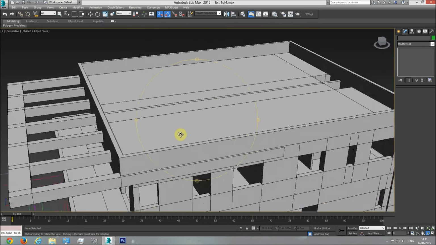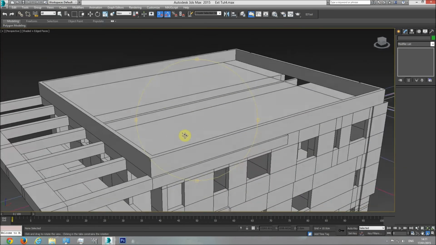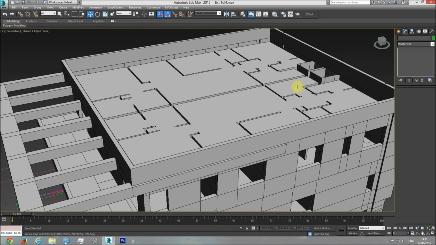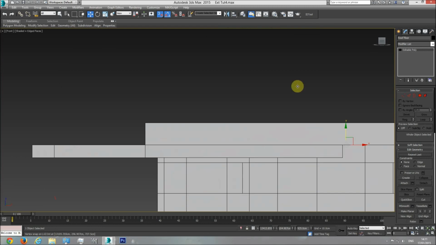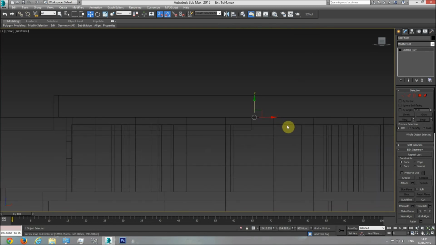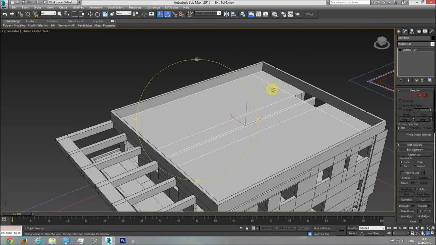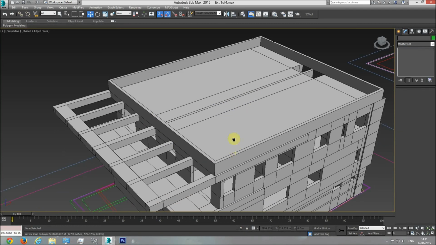Now let's hide this for a second. If I go to the front viewport, yes, this is the correct level of the floor of the roof. So this is fine, everything is aligned.